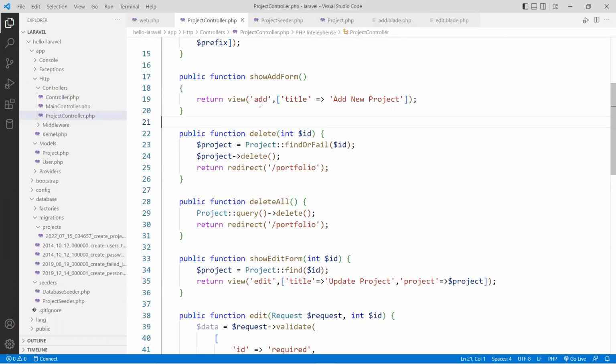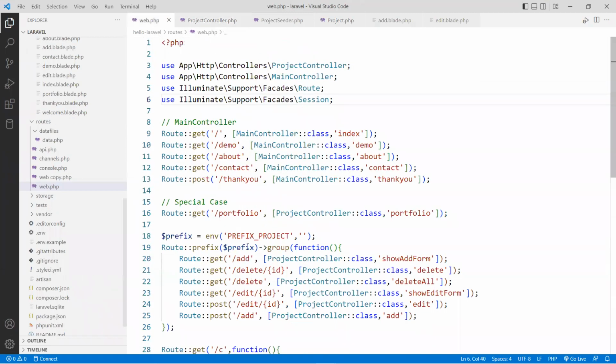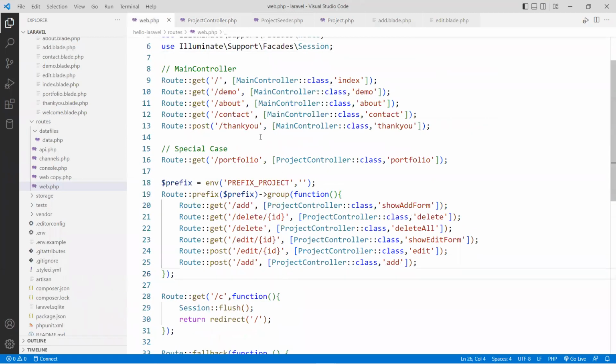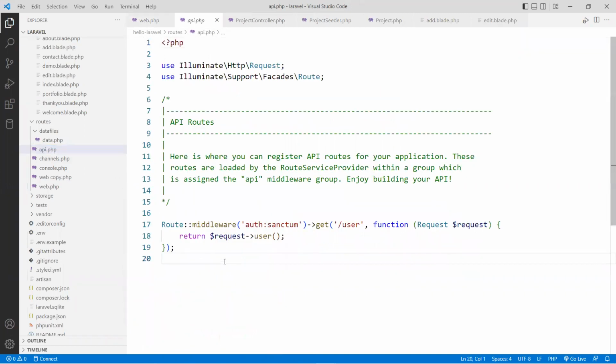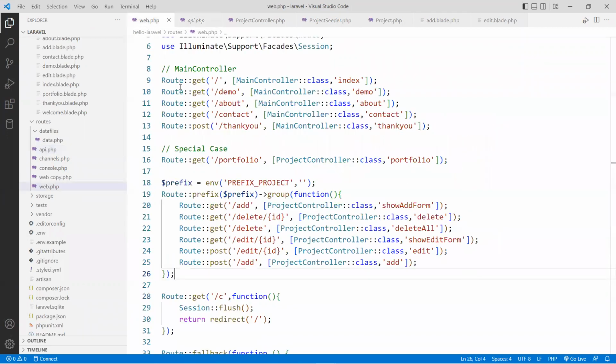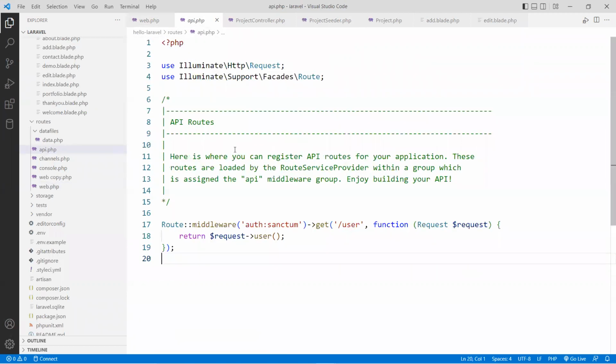Now, in a separate case where you actually create your own API, you would not put your functions here. Instead of doing it this way, you would use the API file and put your API calls here, and these would be the get, put, update, delete requests, as opposed to here where we only use the get and the post, right? So if you use an actual API, then you will return the data back as JSON to wherever it's being called.